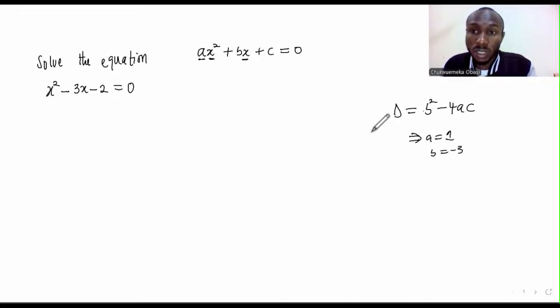You want to pick the numbers and their signs. Then my c is the constant term. So what's the constant term here? That is going to be -2. So c is -2. Now you have all of this information. You can just plug them right here and see what the discriminant is. And b is -3. That will be -3 squared minus 4.